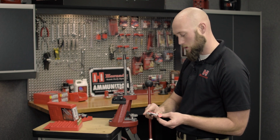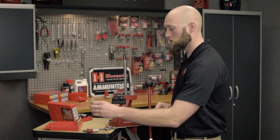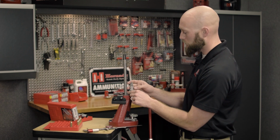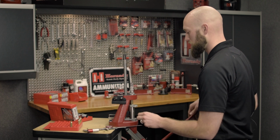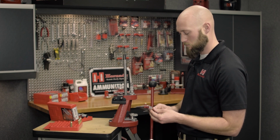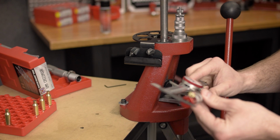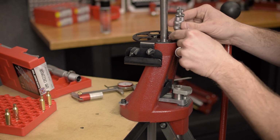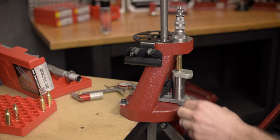And those measure strong at 3.552. We didn't touch the shoulder. I personally don't like to work the same piece of brass over and over and over, so I'll set that one in a different row, and I'll lower that die an additional 1/4 of a turn, size another case. That one's coming in just a hair lower than .552, so I think I'm just in that ballpark of touching the shoulder. I'll make an additional roughly 1/8 turn, size another case.